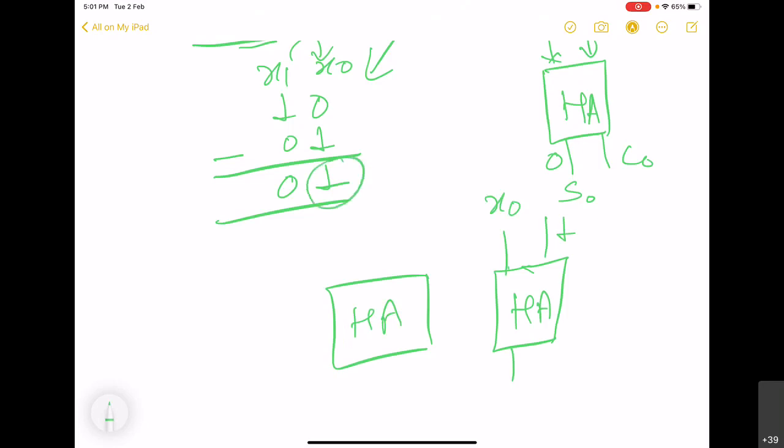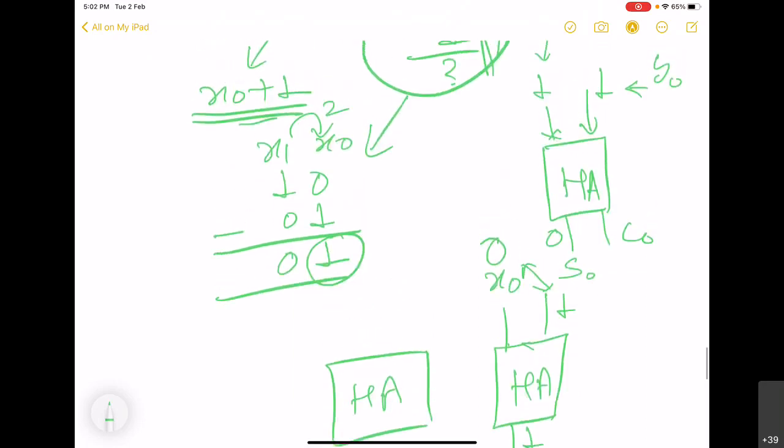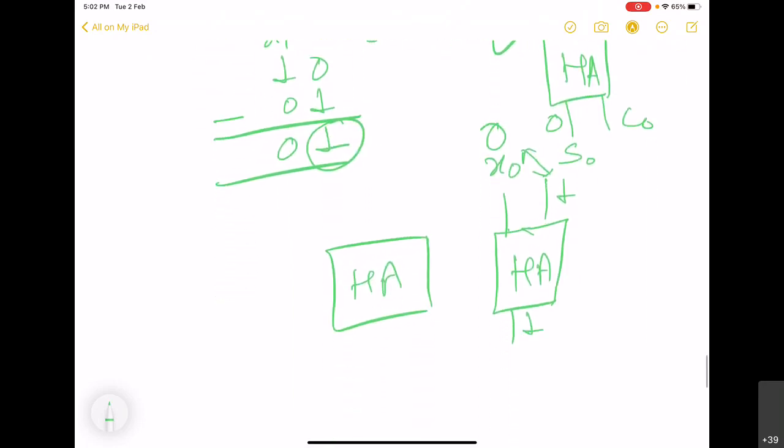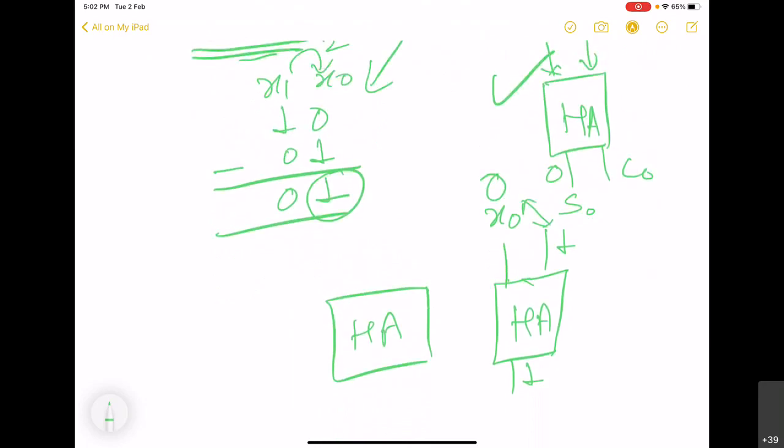So whenever x naught is 0, this added with 1 will give you 1 here. So this will work fine even when x is 0. For x is equal to 1, we have already seen this is working fine. Now we have to bother about the borrow thing that we are taking from x1. Now you can see that the bit that we are getting at the second position after the subtraction, it is 0.